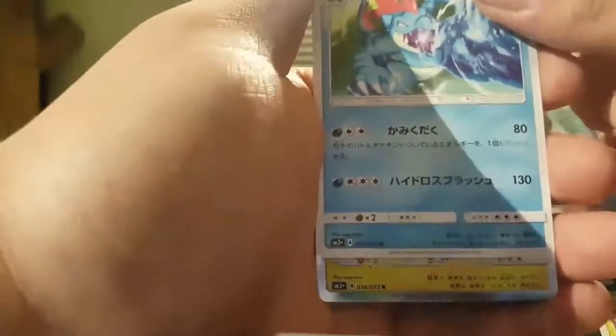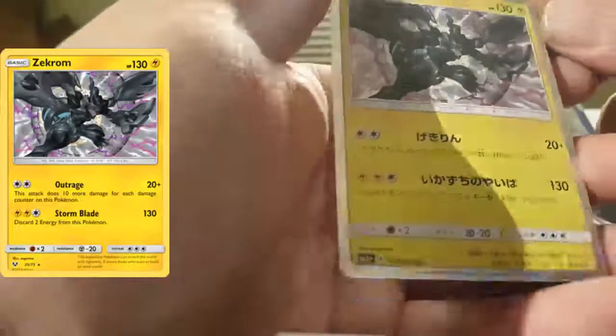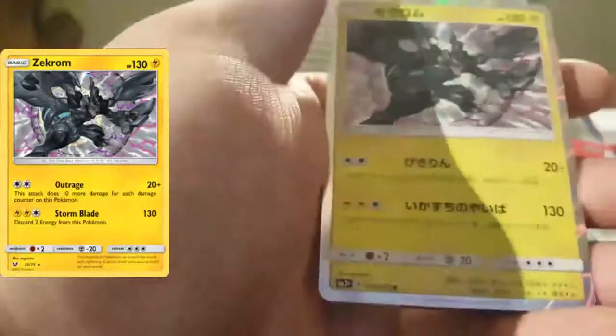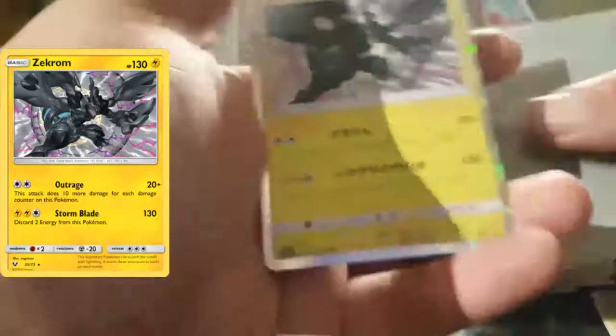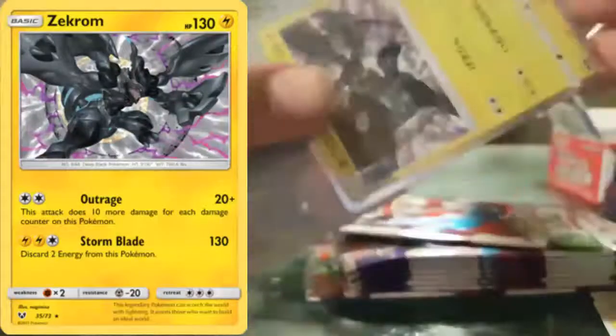Alright. Oh, we got a rare here. Reveal. Zekrom. Alright. Red Eyes Black Dragon. Not what we're really looking for in the set, but guy deserves himself a sleeve. Yeah, Red Eyes Black Dragon. Wow, Joey Wheeler would be proud. Alright, get him in there.